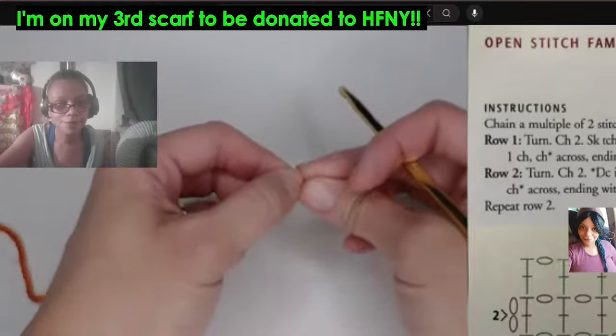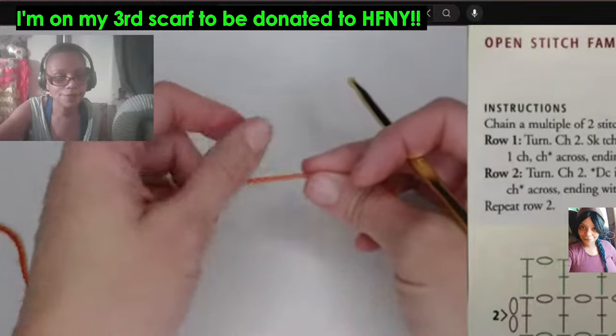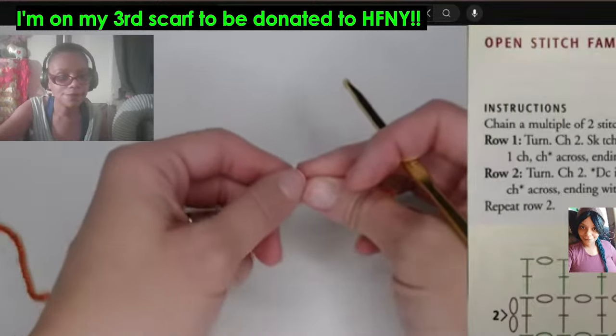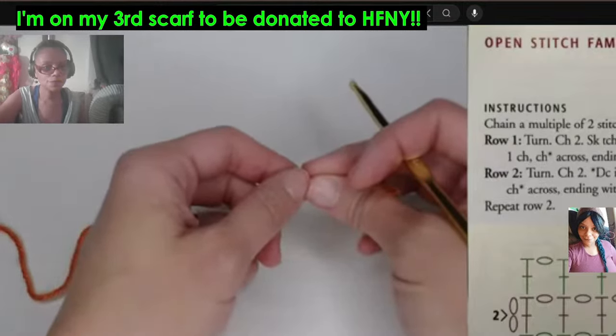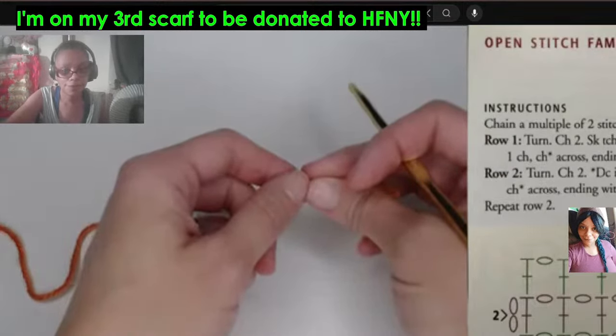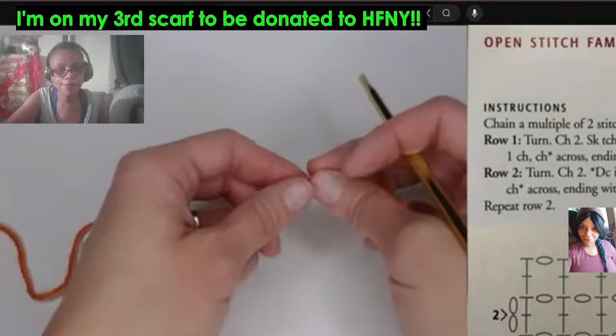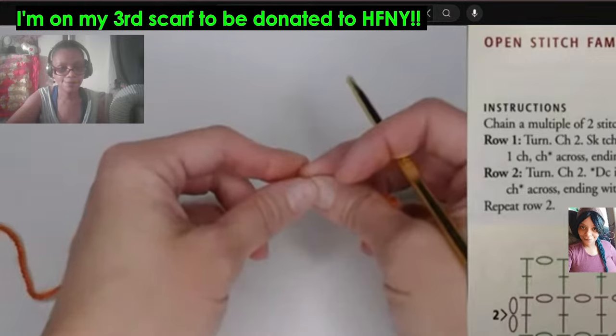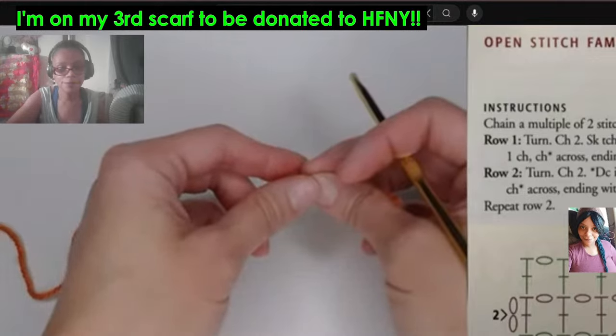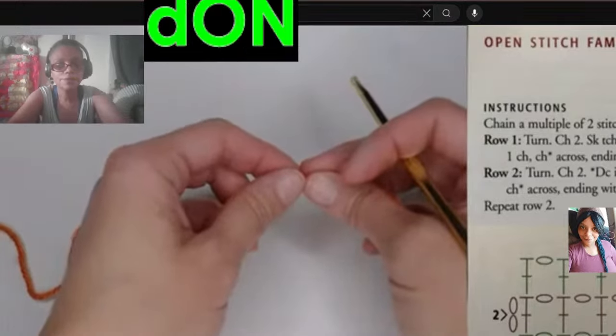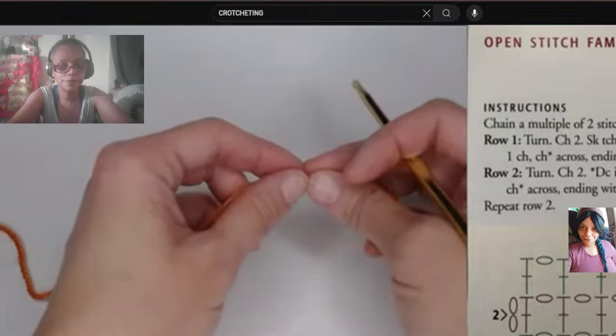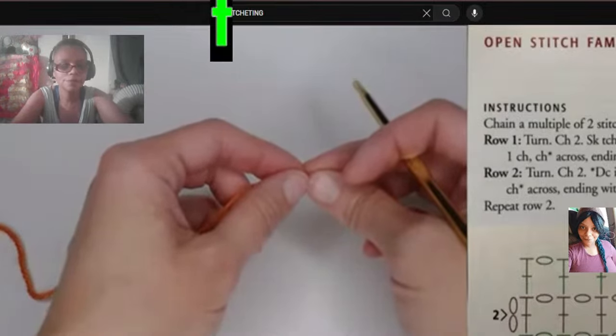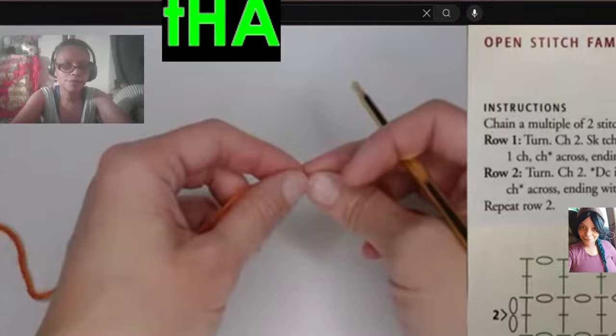Next to the red dot, you see open ovals. Those open ovals are the symbol for chain. You will see 1, 2, 3, 4, 5, 6, 7 chains. We do know that 7 is a multiple of 2 plus 1, because 7 minus 1 is 6, and 6 is evenly divisible by 2.